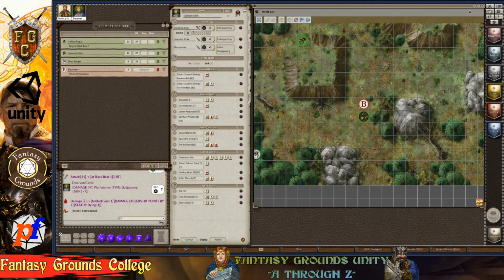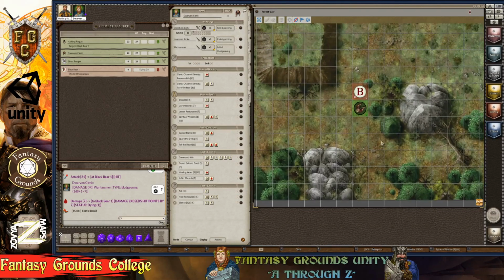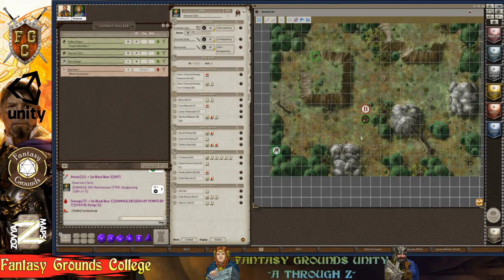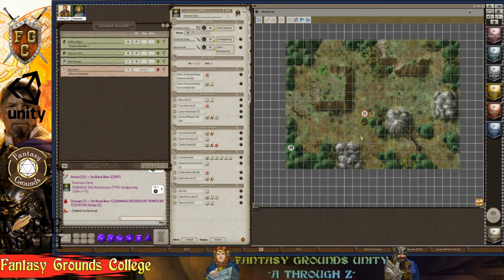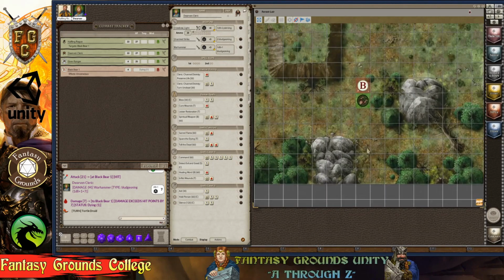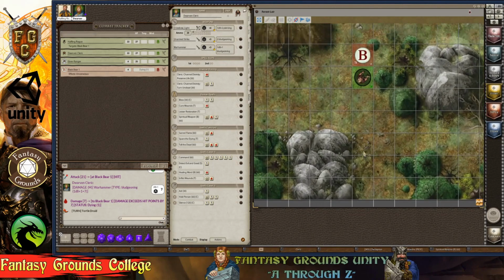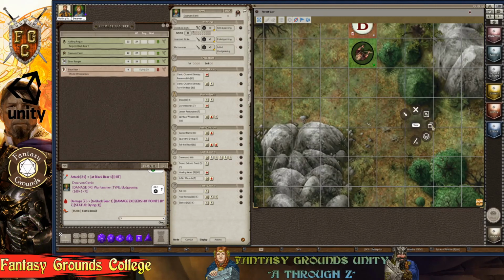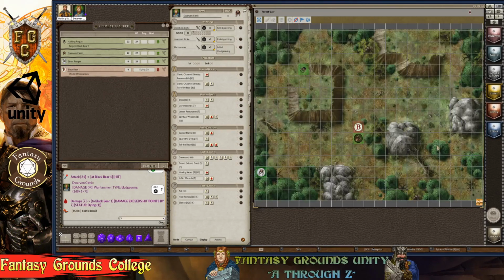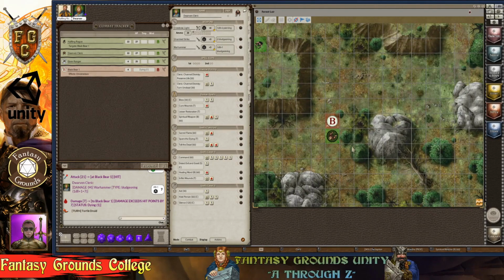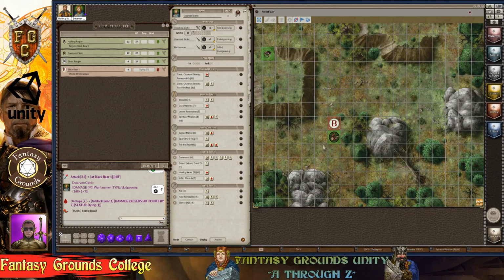Anyway, let's see. So all of a sudden, you hear some rustling over to the north of where the bear has just passed on. And it's another bear! Oh crap. And this is a female bear. And that's her mate, and she is pissed. Uh-oh. You guys killed her mate. So she is going to stay there and glare at you. You know she's going to attack you on her next turn, but that is where she's going to end her turn. You guys are in trouble now.